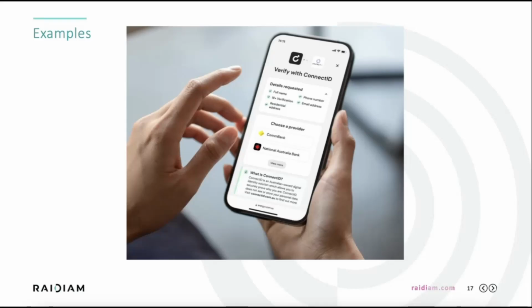Okay, cool. So Connect ID is funded by the merchants. The merchants in Australia have a legal obligation to make sure that they're selling alcohol to people who are not underage. So it is cheaper and more efficient and more secure for them to trust Connect ID and pay for that than to do it in any other process.